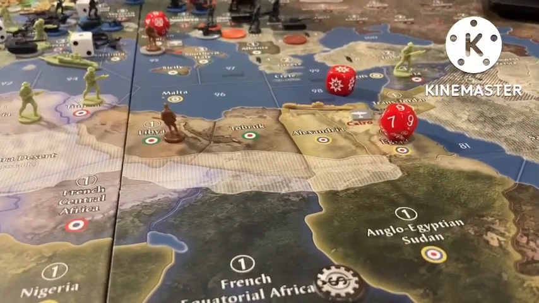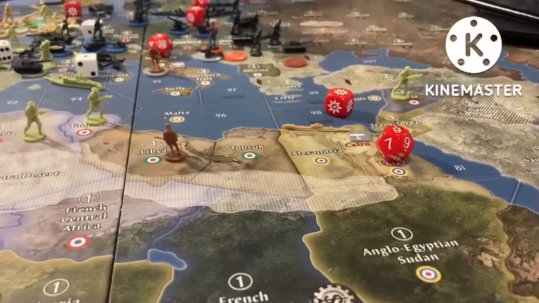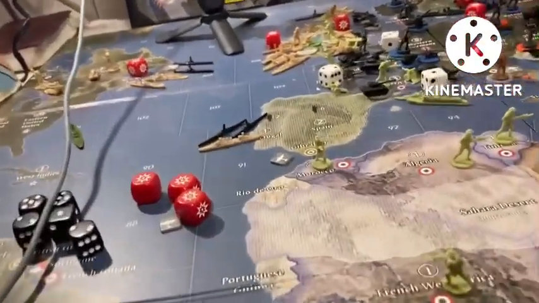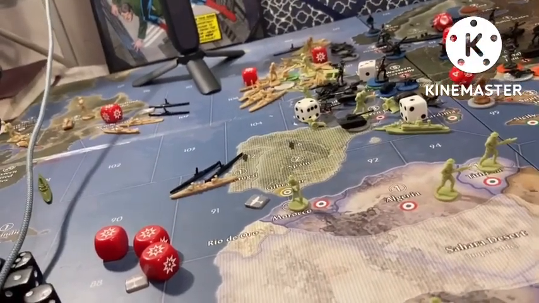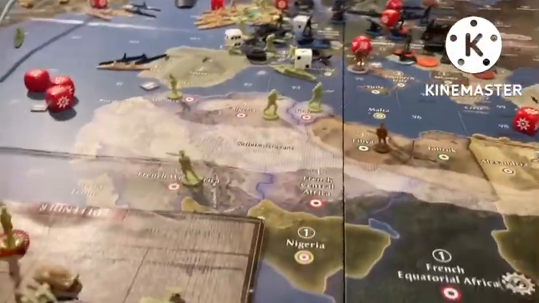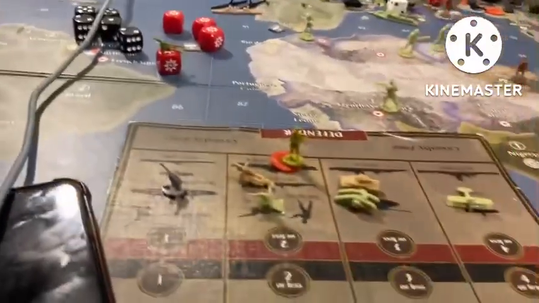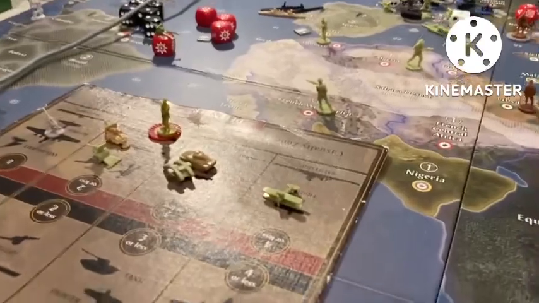Okay. Number 2, there's Lend-Lease. China gets an artillery in Szechuan. So I will set that up as the Szechuan, if I can find a Chinese piece. All right, right here. Okay, this is Chinese artillery. Okay, then we have a Japanese destroyer going into 35.